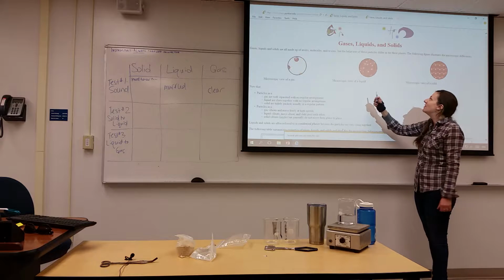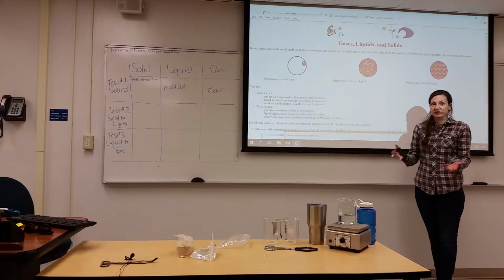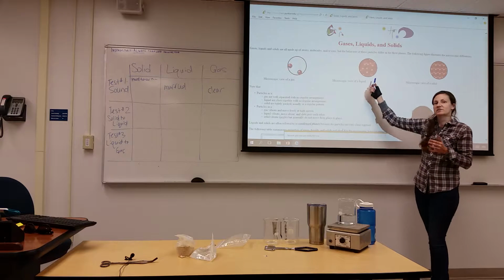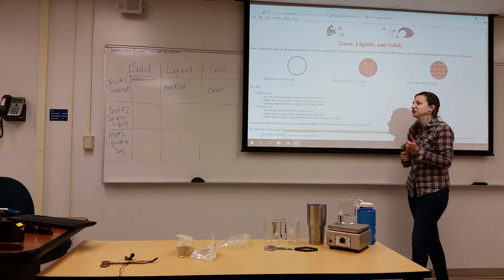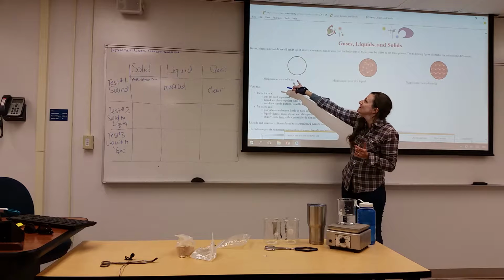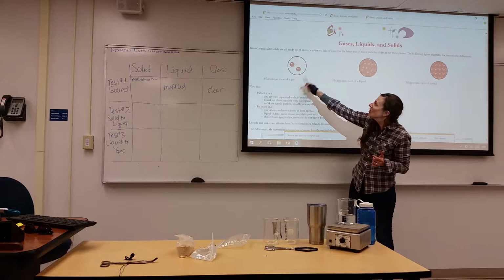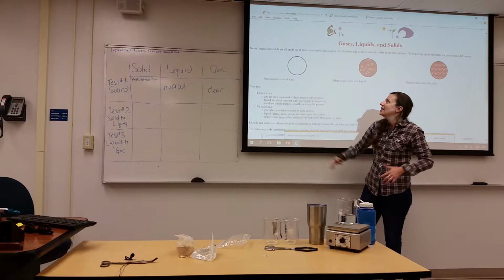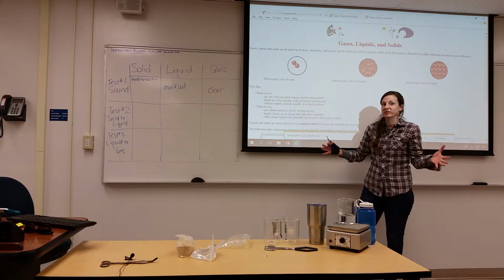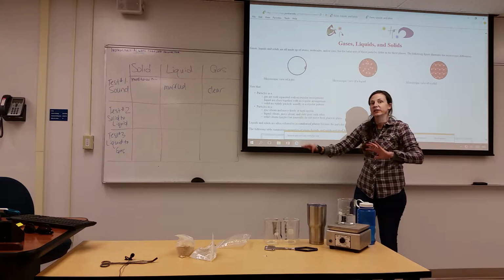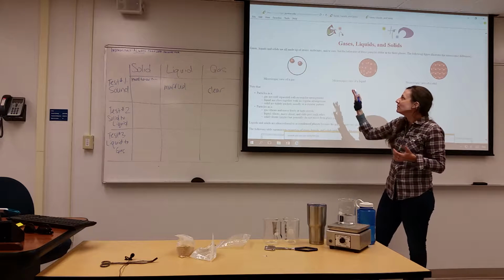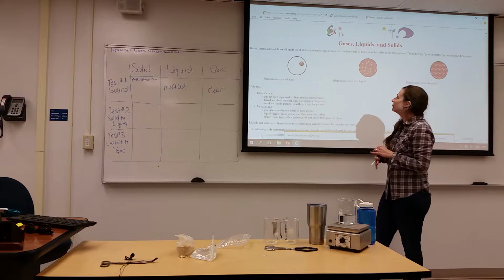And so we know that these are very close to each other because they're not like gas where they're very far apart, but they're moving. And so they can kind of move and flow around each other. And here's what we would see with a gas. And you see you've only got a couple atoms coming across here. And so this kind of shows us that there's a lot of space between those atoms. And the atoms are kind of bouncing around freely through the air or through their space, their volume. And they're able to bounce around and take up a larger space.